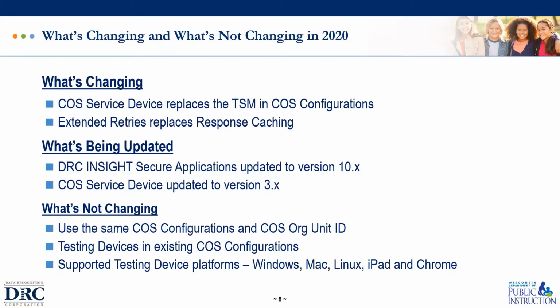All of the relationships that have already been established with testing devices are unaffected. We want to be really clear that this does not impact those COS configurations. And again, to emphasize, we continue to support the most commonly used devices that are going to show up in the classroom: Windows, Mac, Linux, iPads, and Chrome devices.